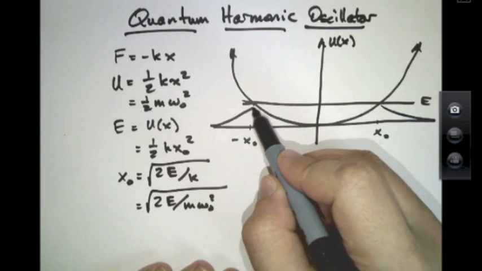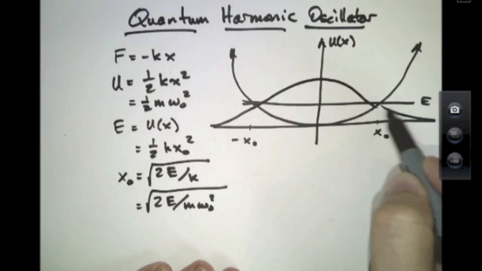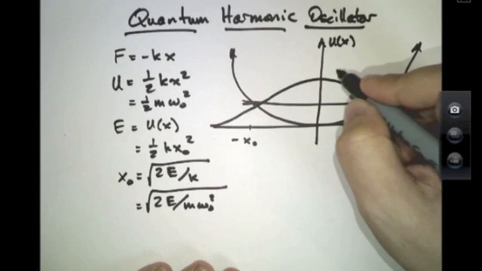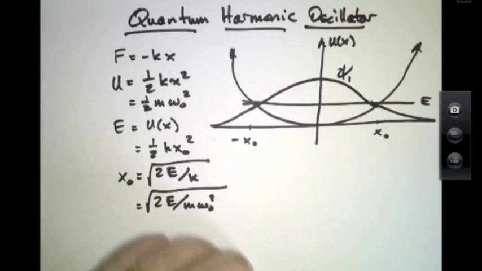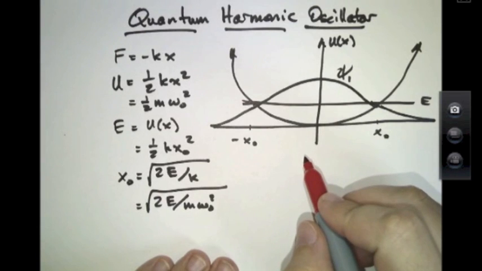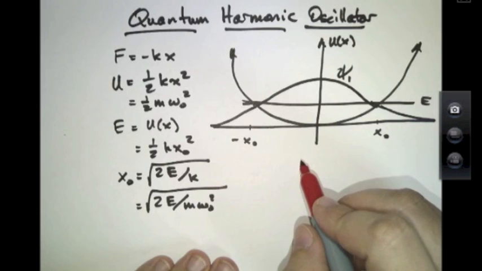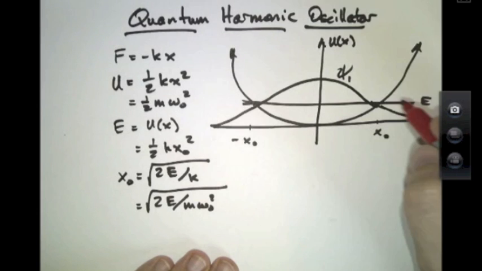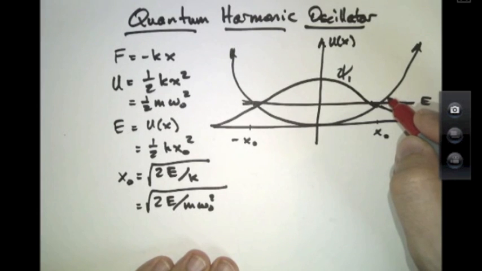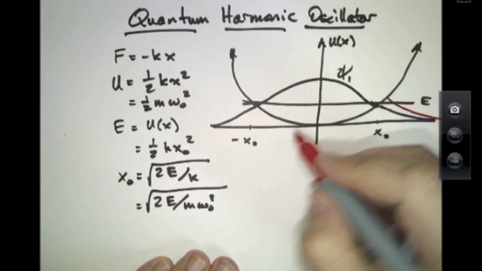So for the first, the ground state wave function, that might be a sketch of the wave function. The second one should have a node somewhere in the middle. Actually, by symmetry, it should be exactly at the middle. And then 2 antinodes. So I again expect the second one to penetrate out and beyond the classical region, but to do so further because its energy will be higher.